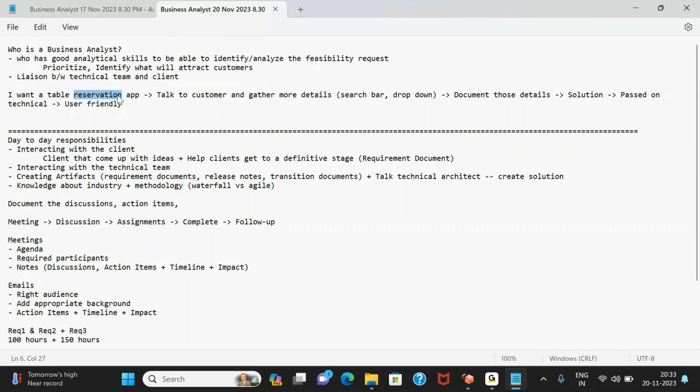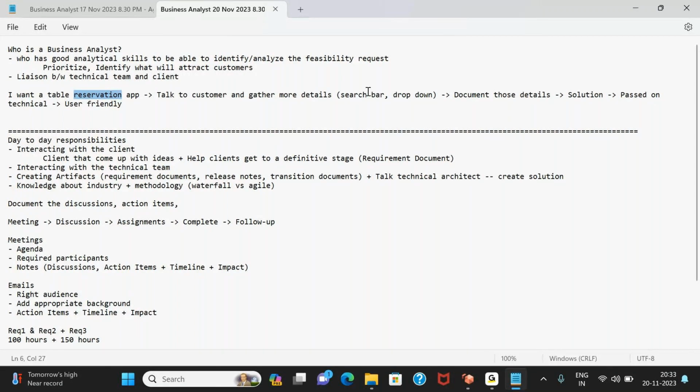So talk to them to gather more details around it, like what type of features they want to provide, what could be the business rules surrounding it for booking. Okay, for example, do you want a search bar, do you want a drop down, or people should be able to search the restaurant name by searching on the search bar.